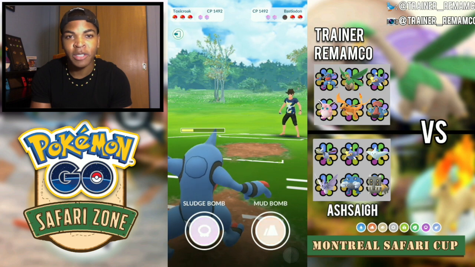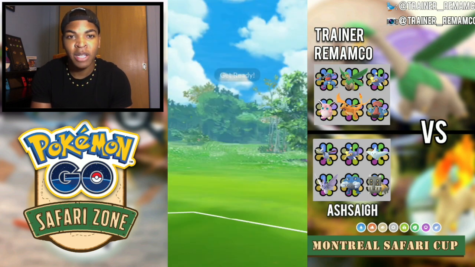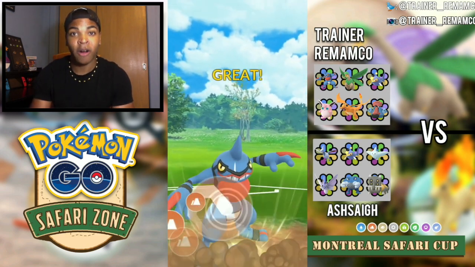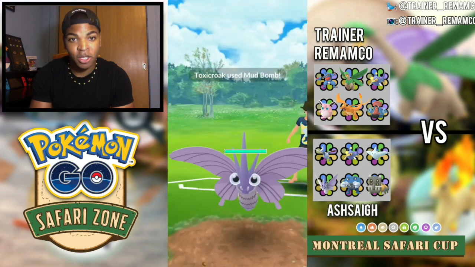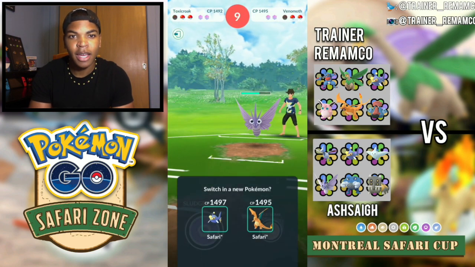Good, good, good. He waits for the switch timer to fill back up a little bit more, and then he brings in Venomoth. So this is a very good position we're in right now because I have Charizard waiting in the back. He doesn't shield it, but I'm not able to get to the next Mud Bomb. So I'm going to go ahead and wait for the timer to go down here.